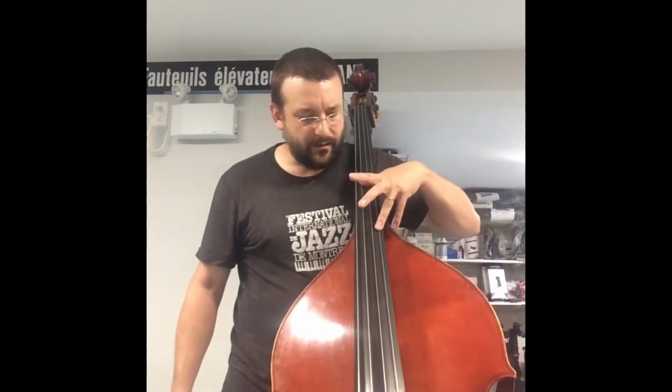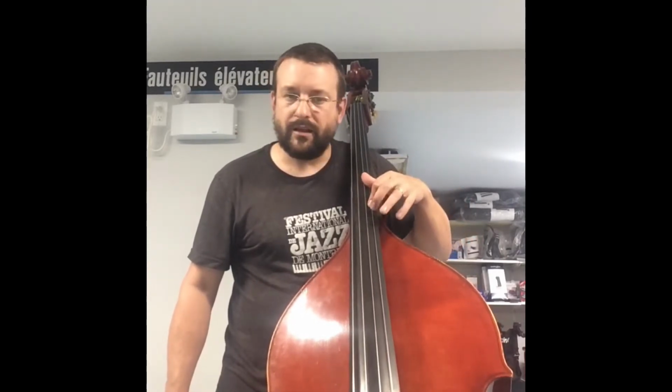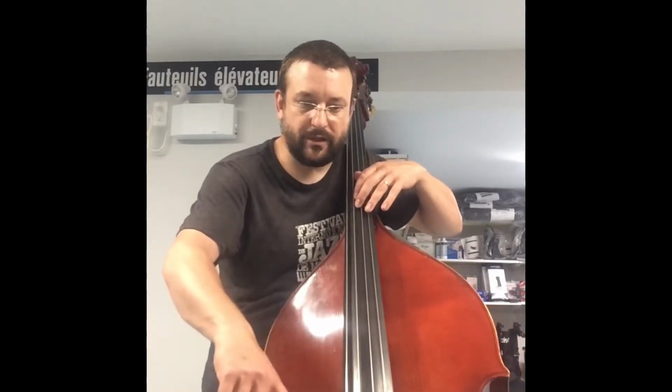The thing with the thumb in third position, the thumb is on the fret of D, A, E, B. First finger on E, third finger on F sharp, and you reach the G harmonic by opening the hand and bringing the thumb up. So the action between F sharp and G goes like this. Same thing when I reach the D.